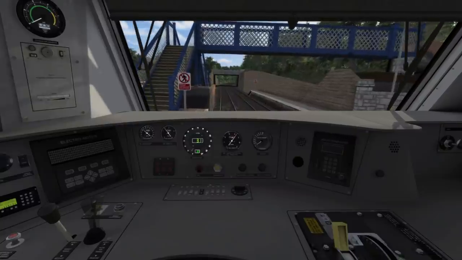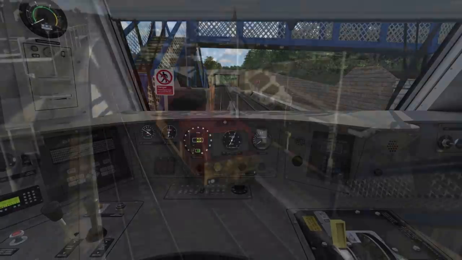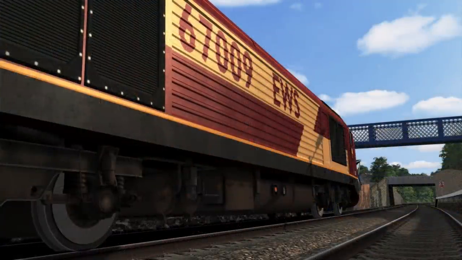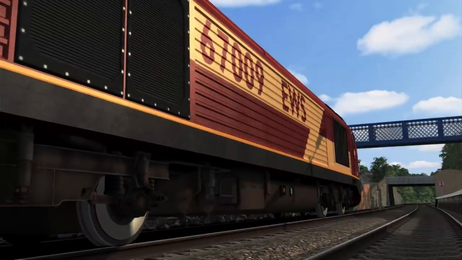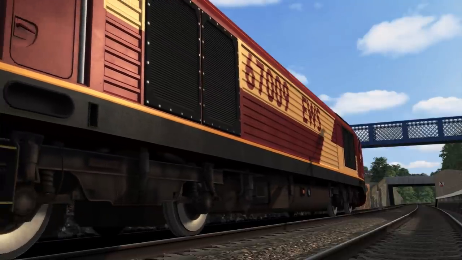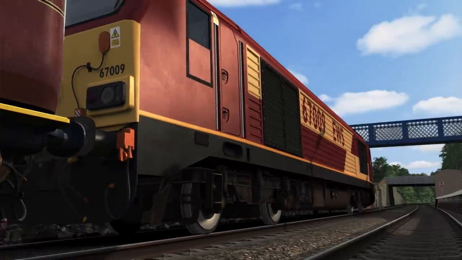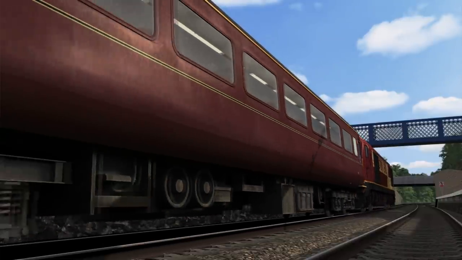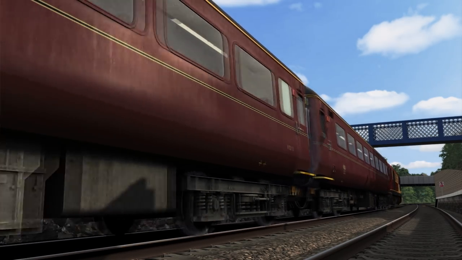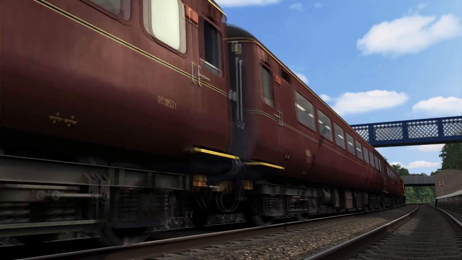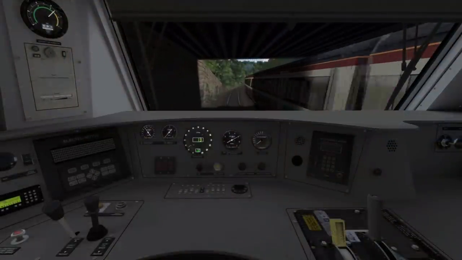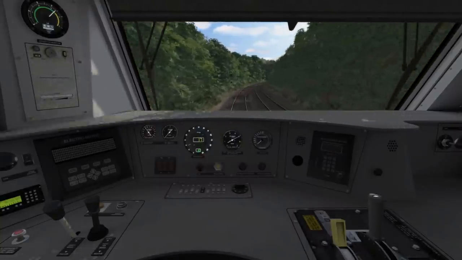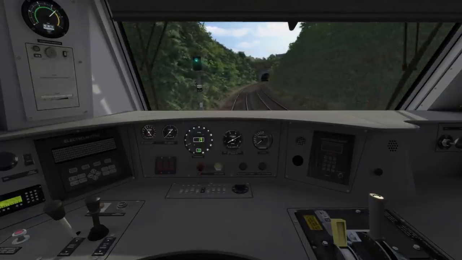And we should now be stopping in just about the right place. Departing away from Kinghorn, the speed limit was 45 miles per hour, though it is quickly dropping to 30 miles per hour. And we've got around 2.6 miles to go to the next stop, which is Burntisland.